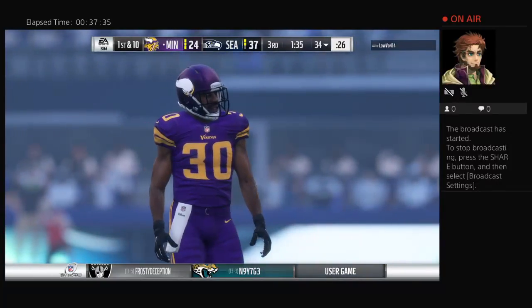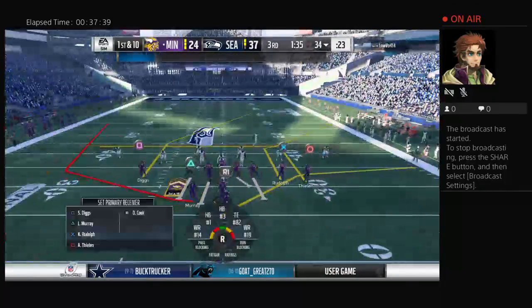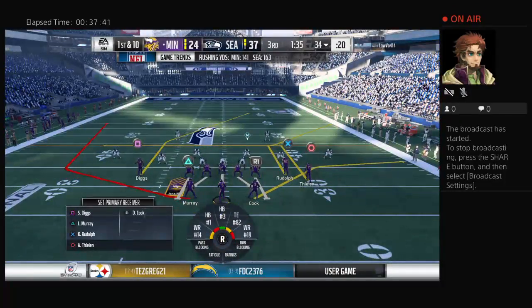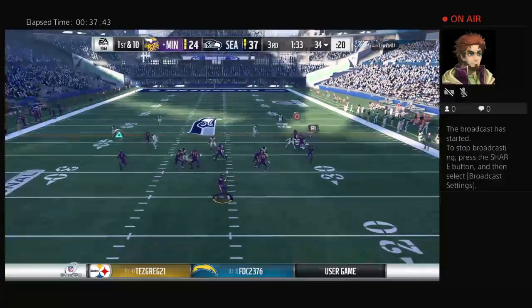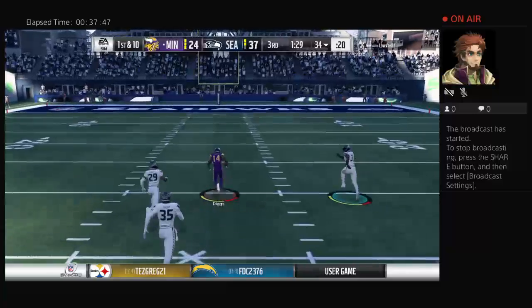I'm with you on that one. Let's just go ahead and be frank about the whole thing. The only one happy about the 3-point? The kicker. Exactly. He put it through the post. That's going to help him at contract time. But that offense, they're thinking, let's get in the end zone this time. I don't know if that'll help him at contract.